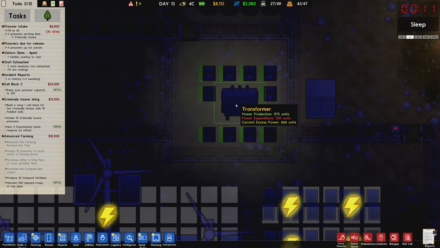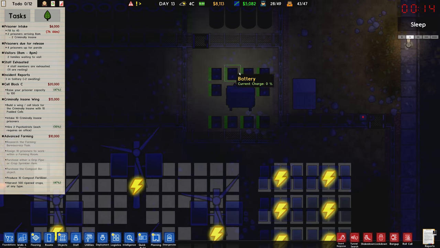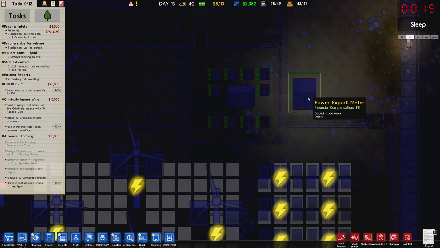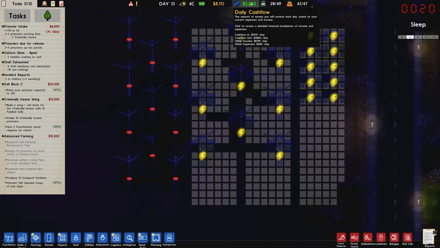Now, currently, we're using 500 units of power, and our power production is 1175 during the night, so we have excess power to go. If we fill all these batteries every day, we're going to rock and roll here on the power exports. And we're up to 5,000 cash flow.